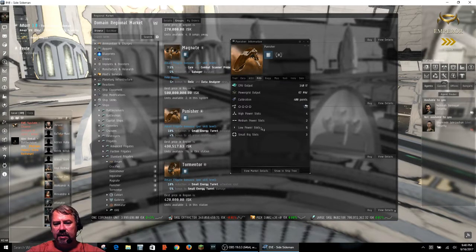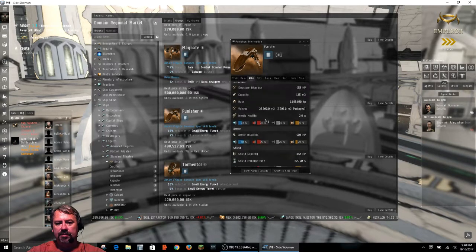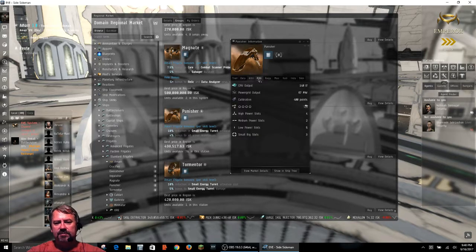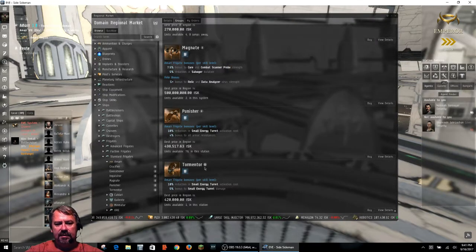But anyway, this is what's most interesting. So 4 turrets, and in attributes there's no drone capability. So this ship is an up close, in your face PvE fighting ship. He's going to be just doing damage and flying fast. So that said, we'll take a look at the other ship, the Tormentor.